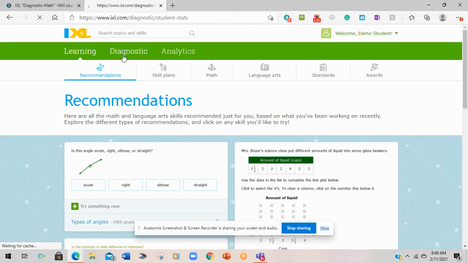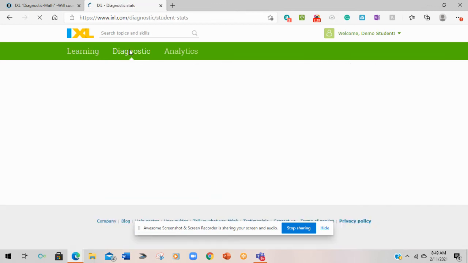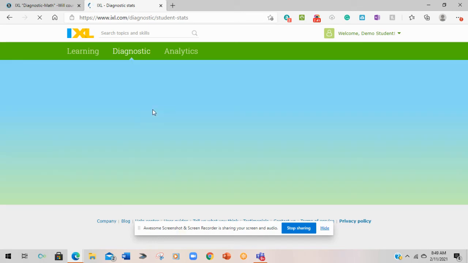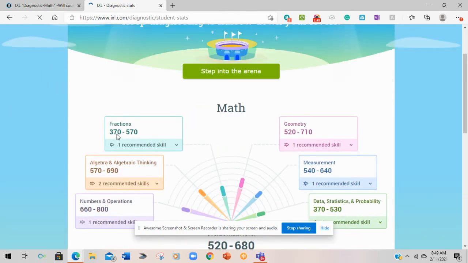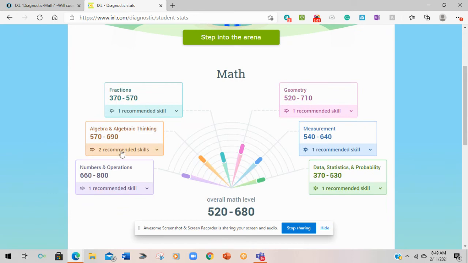That's something that we're going to be using some. Students are used to using the learning feature where they go to the recommended assignments that I tell them to do. But right now this is the diagnostic, so it's a different tab. I apologize for the slowness of my personal computer, but I'm using an app here to help me record. If you don't see a set number like 427, if you see a range of numbers like this, it means you've maybe done some of it, but you're not done. You should see a star when you're done with the diagnostic. Right now it gives you skills, but it's doing it within a range.